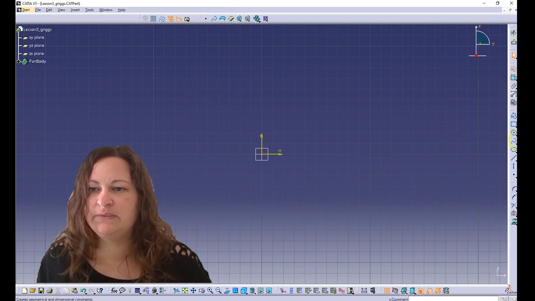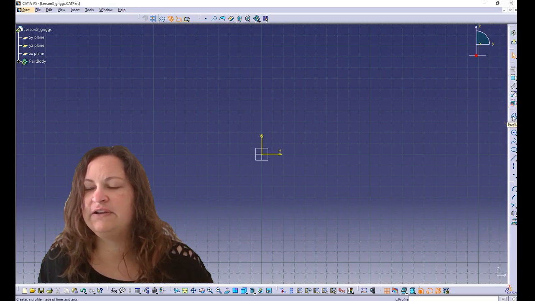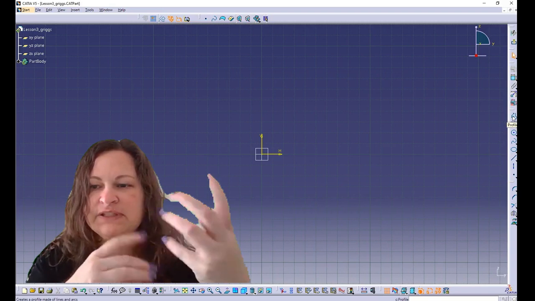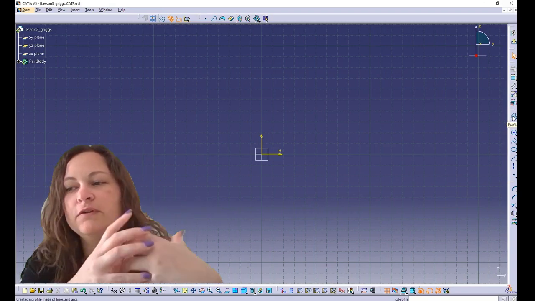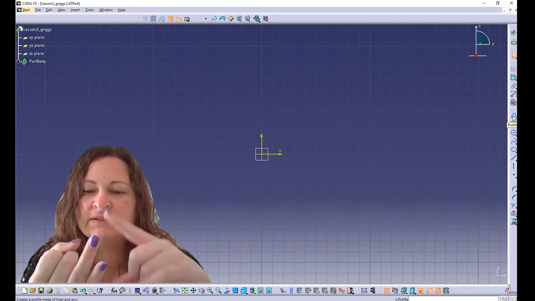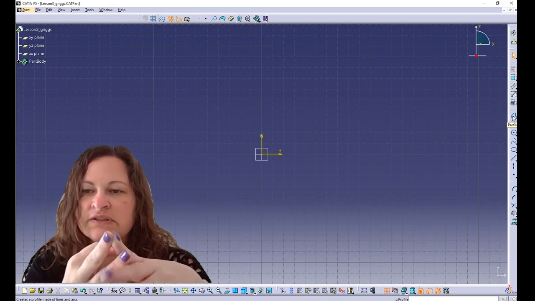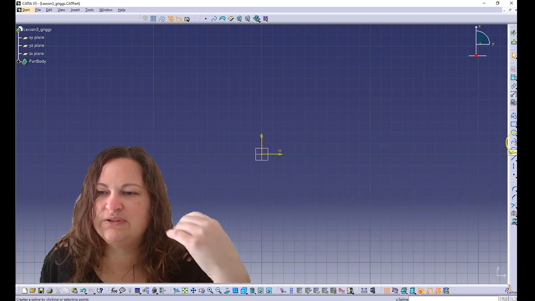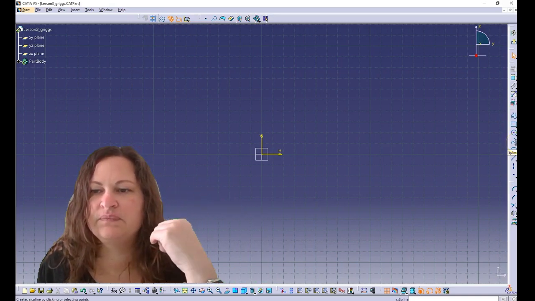On the right-hand side, we have the profile toolbar, which is going to allow you to make sketches using the different shapes. You have some predefined ones like circles and rectangles that already have some constraints built in, or you have the profile tool itself, which allows you to make straight lines, arcs, or 3-point arcs and tangent arcs. You also have other tools like the spline tool that you can use to make anchor points and make a curved line.